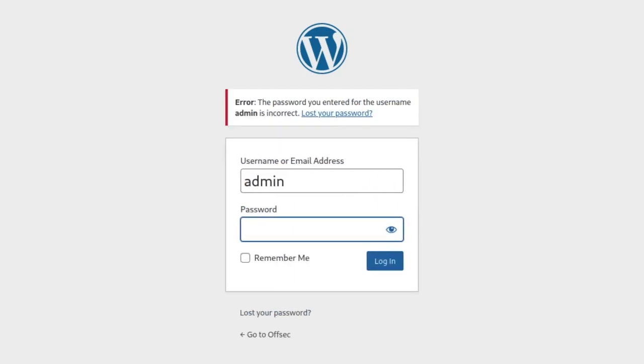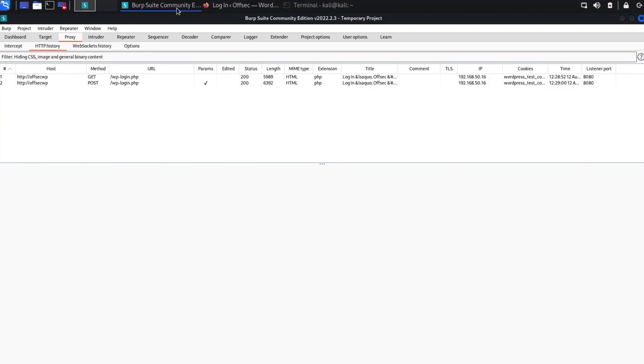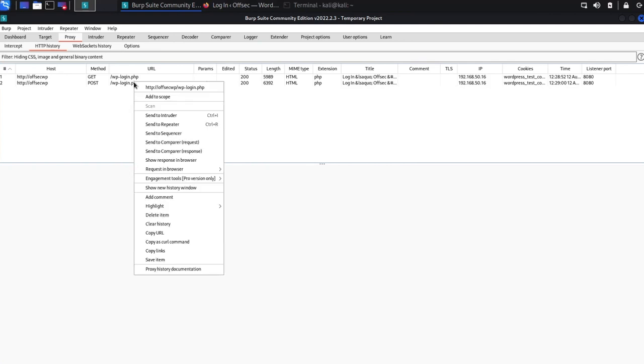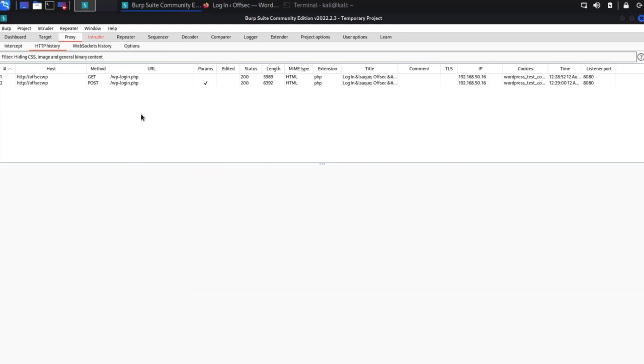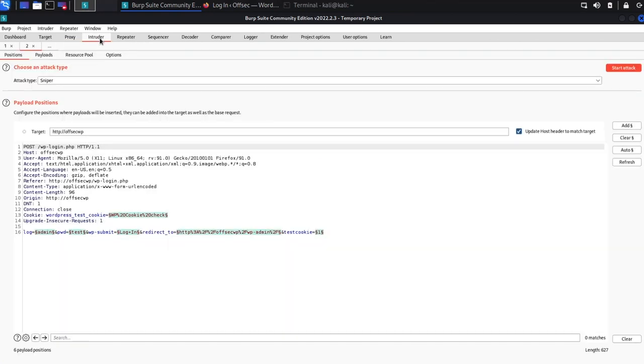Returning to Burp, we'll right-click on our post request and select Send to Intruder. We can now select the Intruder tab in the upper bar, choose the post request we want to modify, and move to the Positions sub-tab. Knowing that the user admin is correct, we only need to brute force the password field.